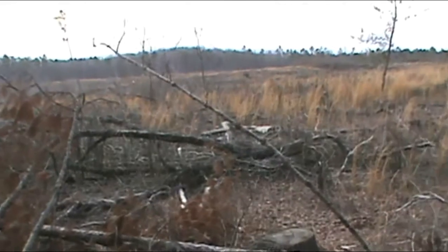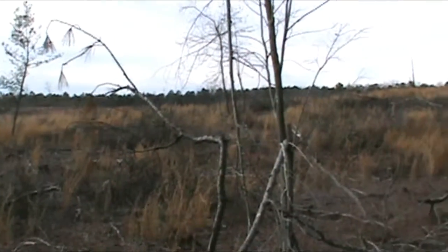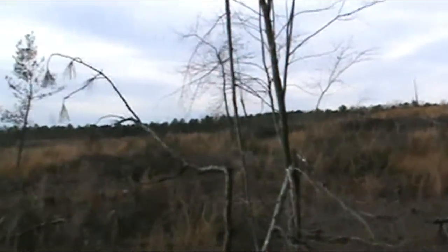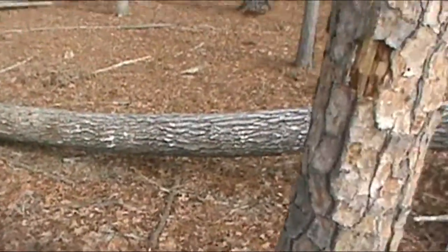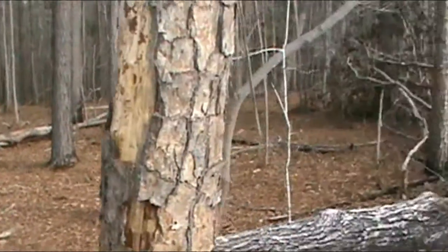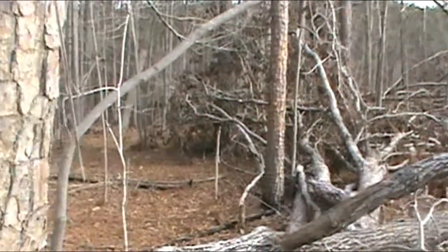But yeah, would it be nice to set up there, have a really long range to shoot at, really test your marksmanship skills? Yes, of course it'd be awesome. But as I said, when that bullet goes through, since I don't own any steel targets, there's no telling how far it's going to go and what it's going to hit. But back to the hiking.